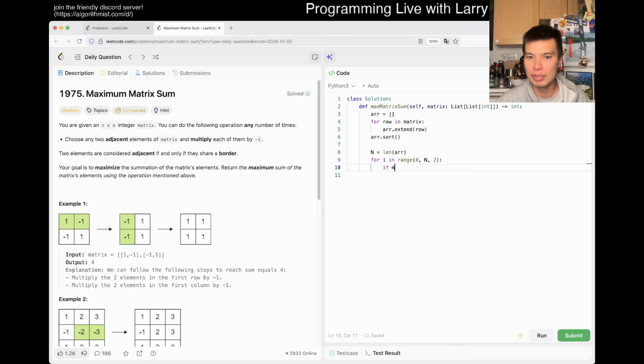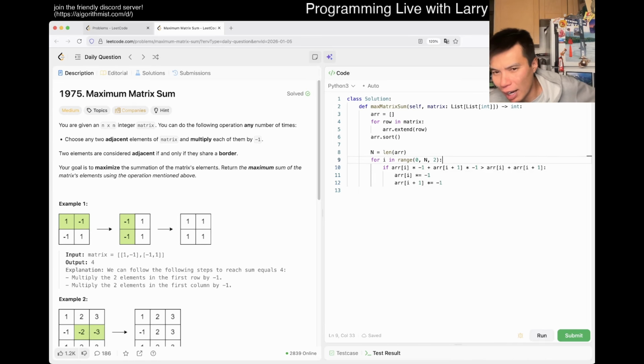If array of i times -1 plus array of i+1 times -1 is greater than the sum without flipping, then we flip. In other words, if flipping is better than not flipping, we flip. I write it this particular way because there are a lot of different edge cases.